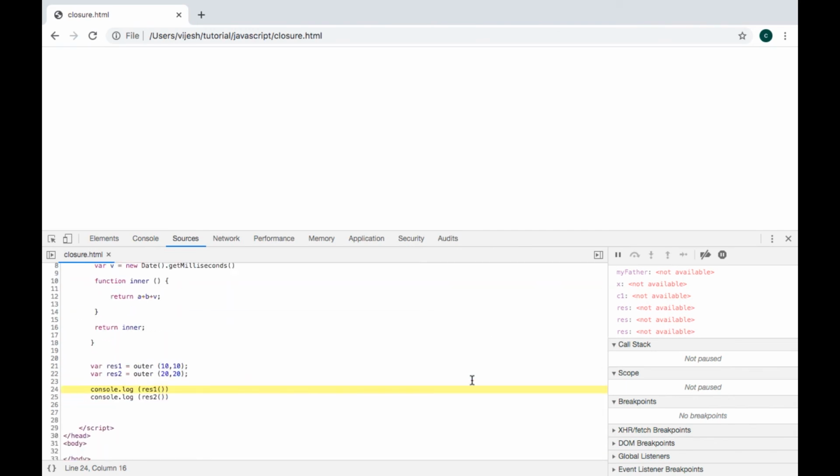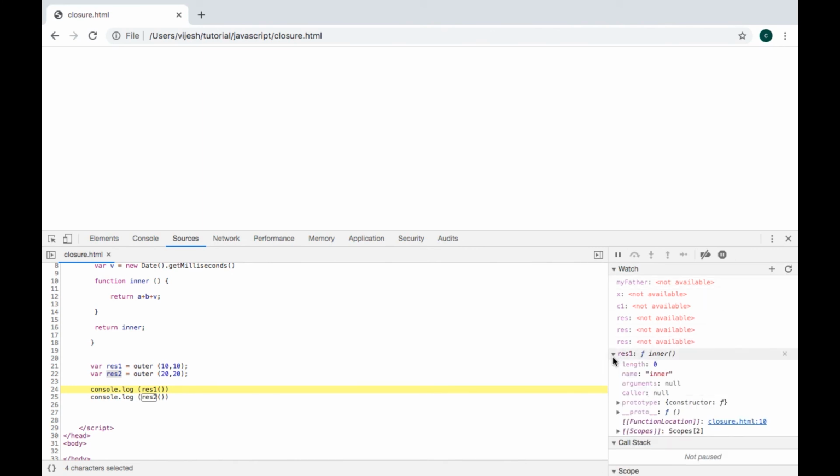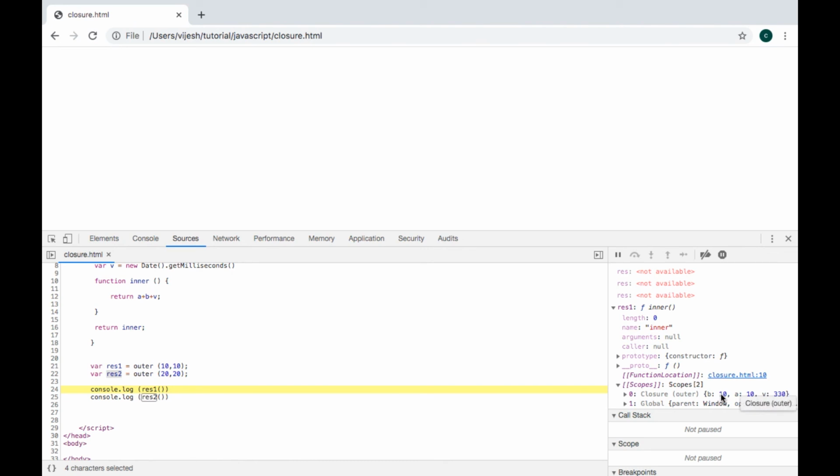So here if we watch, we can see what the closure content is, by watching these two objects. So expand here res1. Res1 is an inner function. Inside the scope we can see the value of B is 10, A is 10, and the value of V is 330.